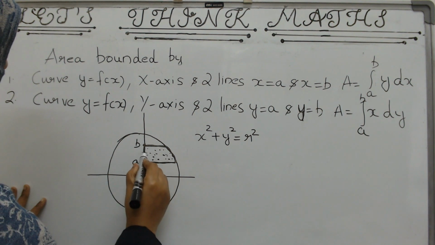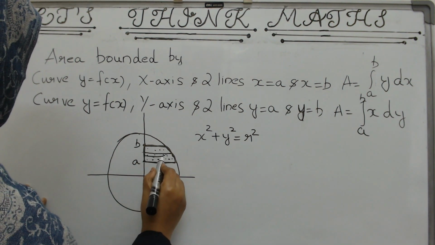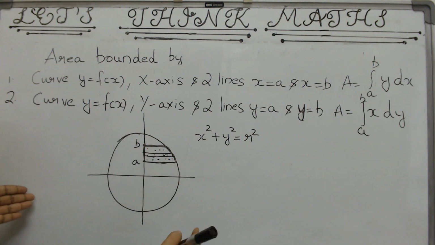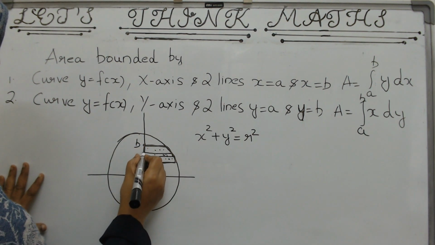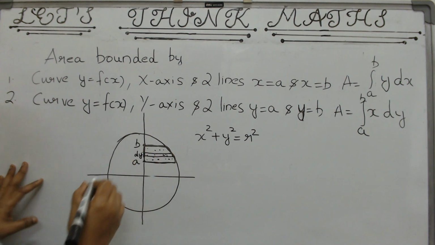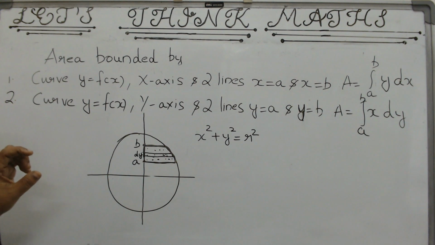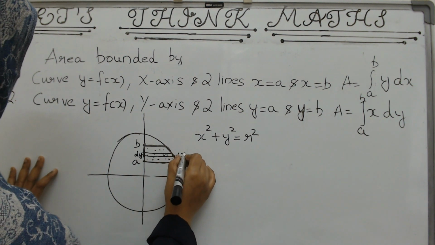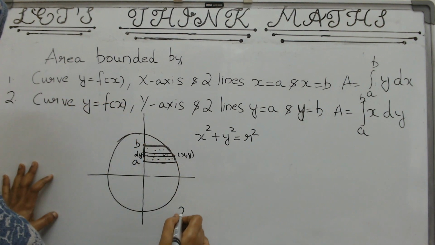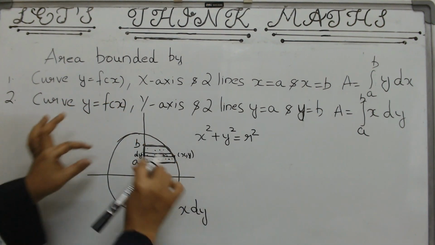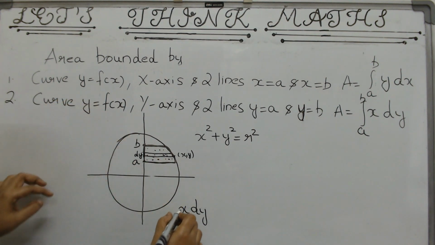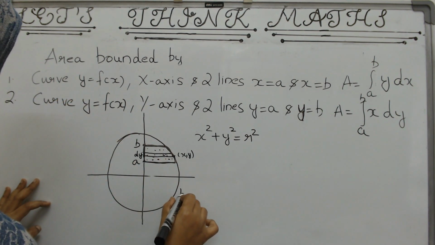Again, form a rectangle, small, thin, but there it was a vertical rectangle. Here it will be a horizontal rectangle. Its one foot will be on the y-axis. That means it will be denoted by an extremely small quantity dy, and any point here you can take as x, y. So the area of just this strip will be x dy, but this small strip is not what we need. We want all the way from a to b. So integrate it all the way from a to b.